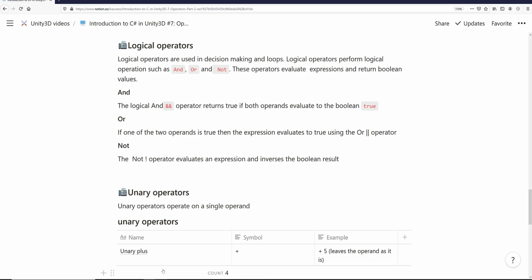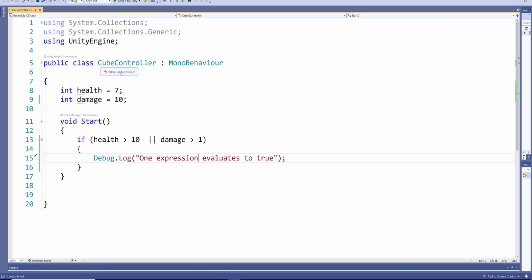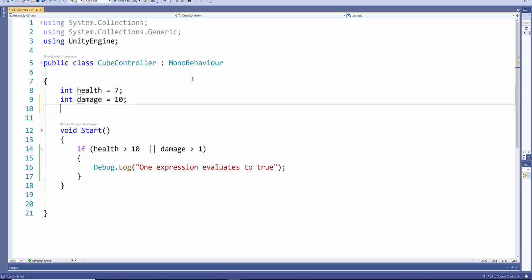Now let's talk about the NOT operator. The NOT operator evaluates an expression and inverses the boolean result. In my script, let me declare not an int but a bool.